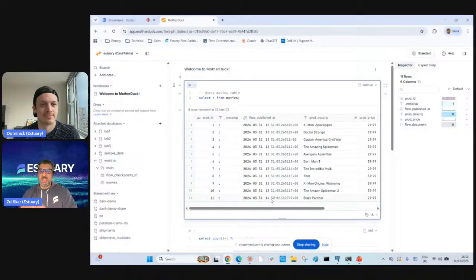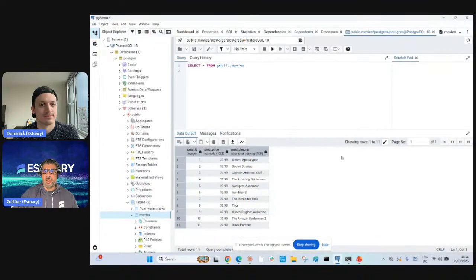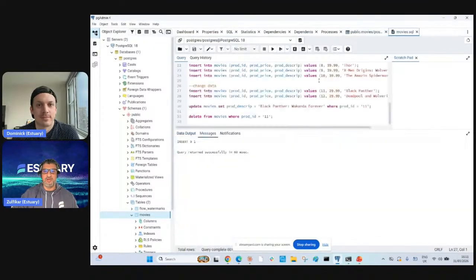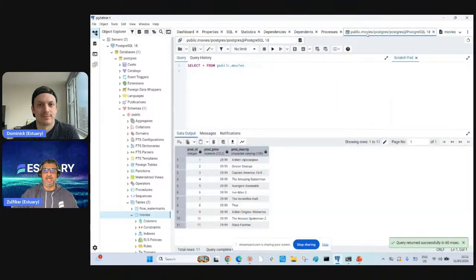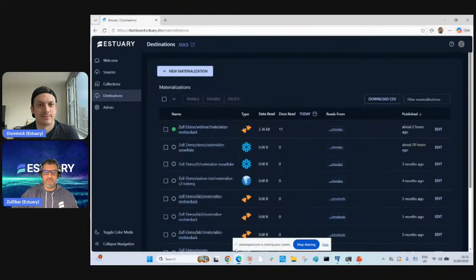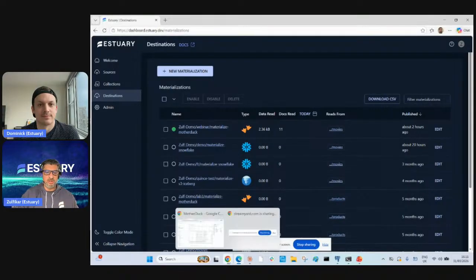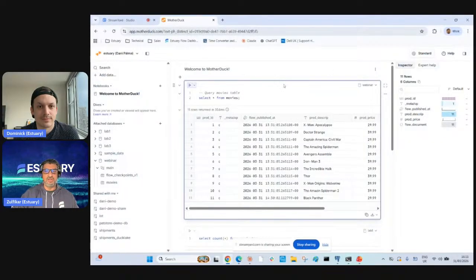As part of this now, what I want to do is some different transactions to show you the mix, what we do by default as well. So let's go back into Postgres very quickly, and let's go back to our script. I can do an update in here, but you know what? Let me just go straight to a delete. Let me execute that query. We've deleted that from source. If I refresh that, I can see that record has now gone. I can very quickly look at Estuary, and I'll refresh that view to show you the metrics. But before that, let's go straight into here and just see in real time that should have happened.